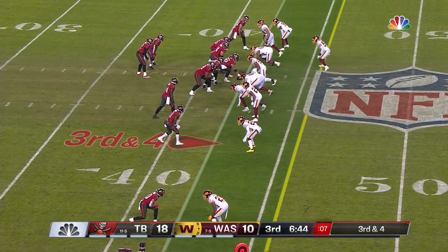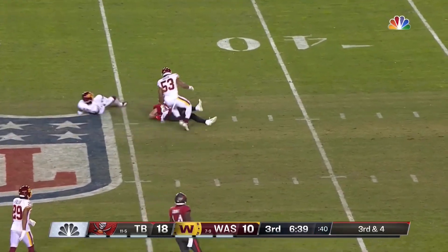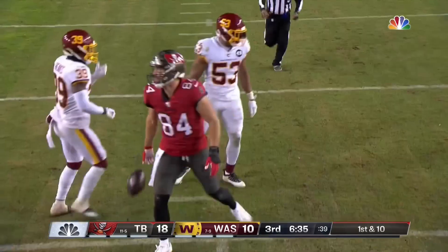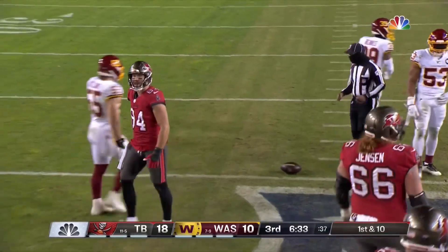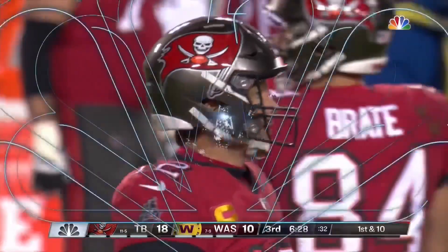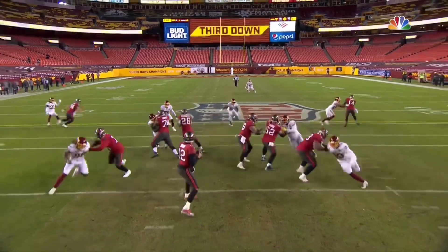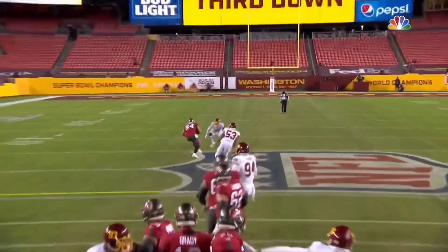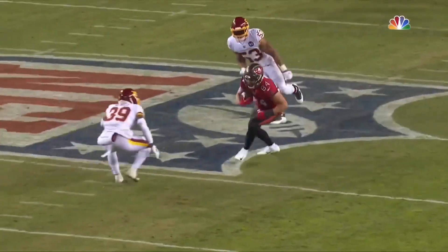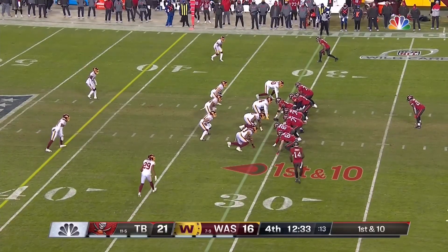2,000 receiving yards. Third and fourth — Brady quick in the middle, Cameron Brate the tight end for the first down at the 45-yard line. Another quick rhythm pass against man coverage. They just have so many weapons — who are you going to double cover? Who are you going to take away? Here's Cameron Brate again. The pressure is not there, but Brate really looks like a push-off. It looked like he just came out and ran over the defensive back.